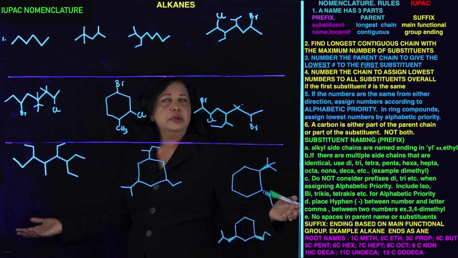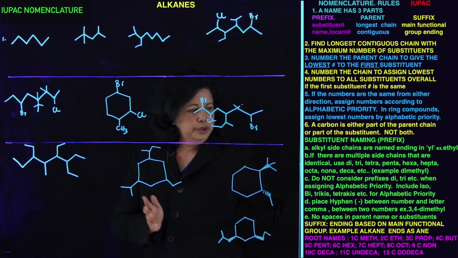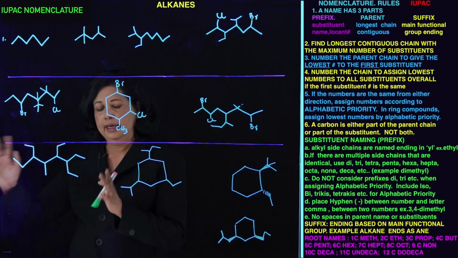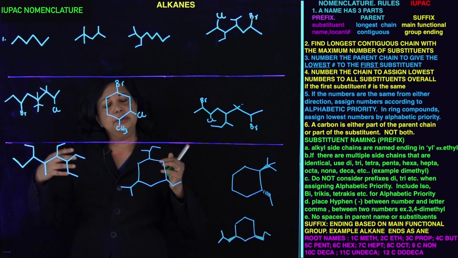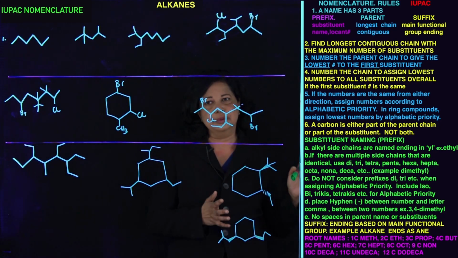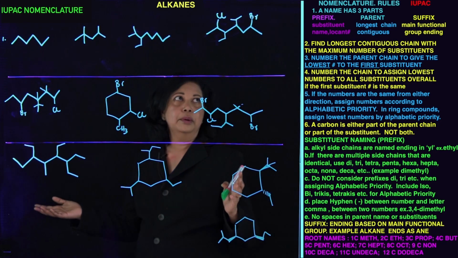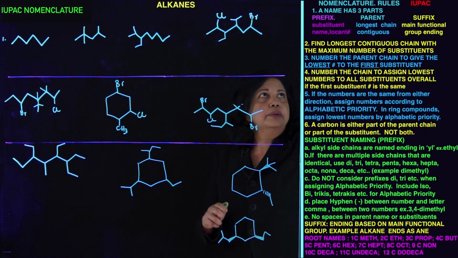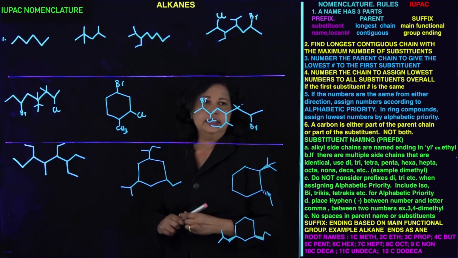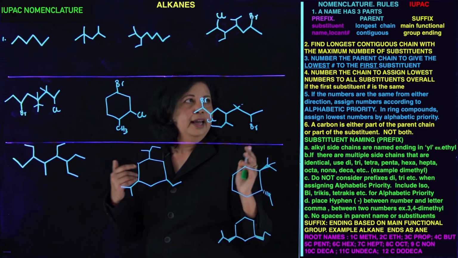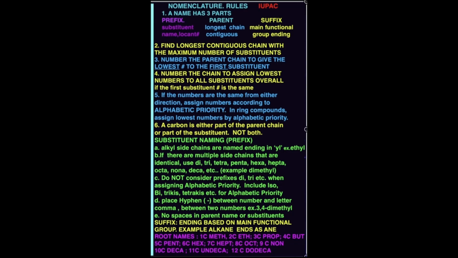So here's what we're going to do. We're going to have some rules, follow the rules, and name it. And every single time, you should be able to go from the name to a structure or from the structure to a name. That's our goal. And these are called IUPAC rules, International Union of Pure and Applied Chemists. And it's a wonder that they agreed on anything, but they did. And here it is.